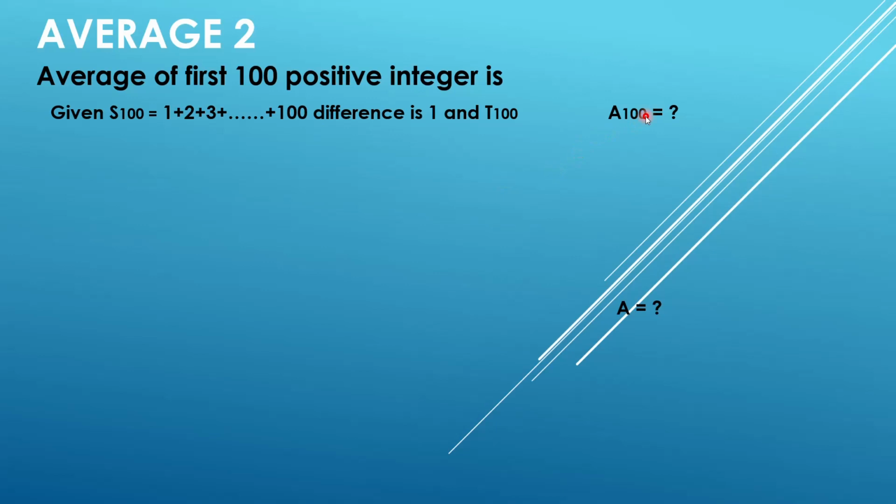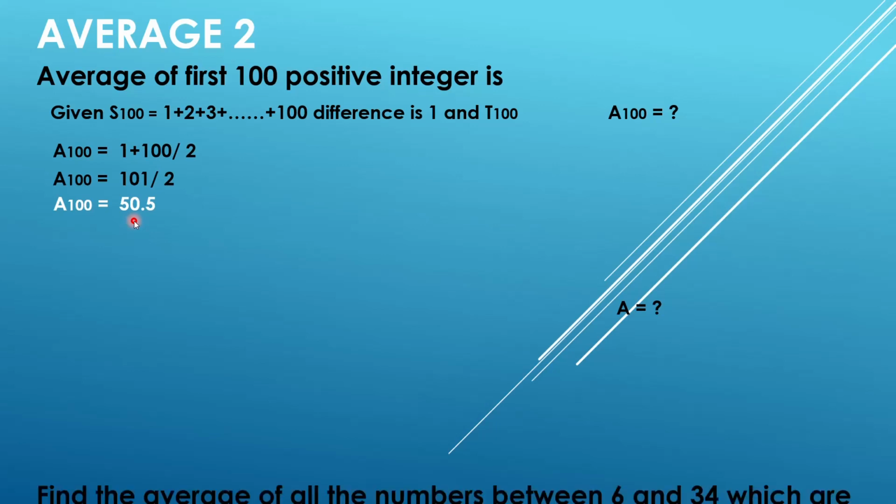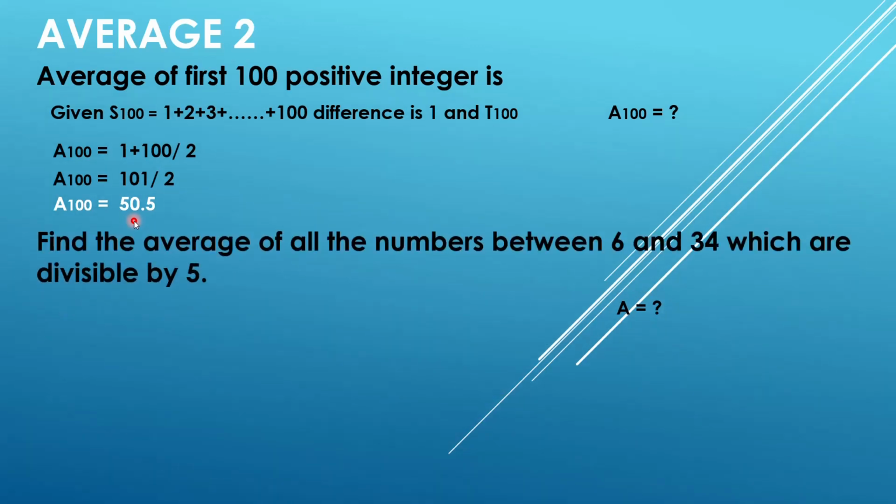Okay, so how can we do it? Now we are directly applying the shortcut method. So the first number is 1 and the last number is 100. So 1 plus 100 divided by 2. So what is this? This will give you 50.5. If you calculated all the sums, then it would take you 2 to 3 minutes, but this will take less than 30 seconds. Okay, so just practice on this. Yeah, now we'll go for the next question.